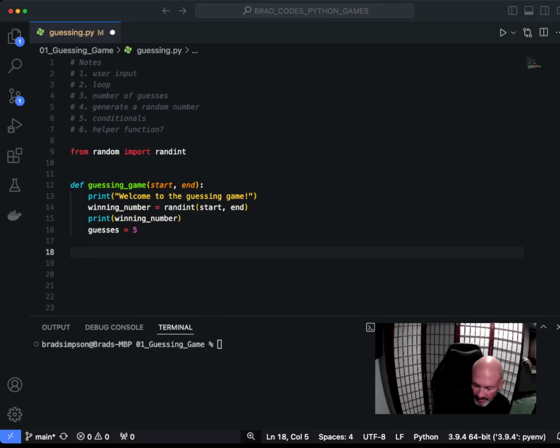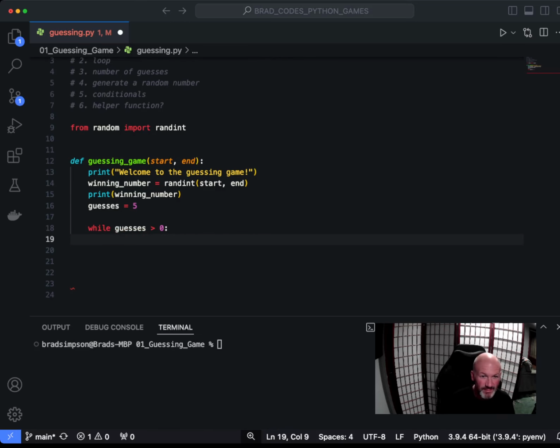They could guess it on the first try. They could keep playing until they run out of guesses. We don't know, but that sounds like we need to iterate. And since we're not entirely sure how long it'll take, it's time for a good old while loop. I think this one can be while our guesses value is greater than 0, we'll allow our user to keep guessing. That makes some good sense to me.